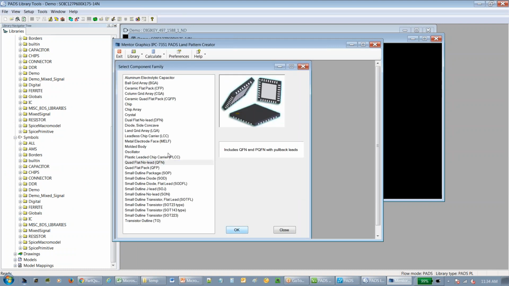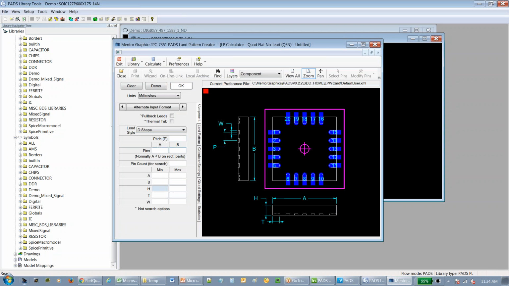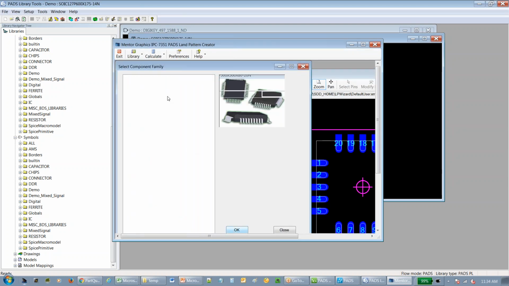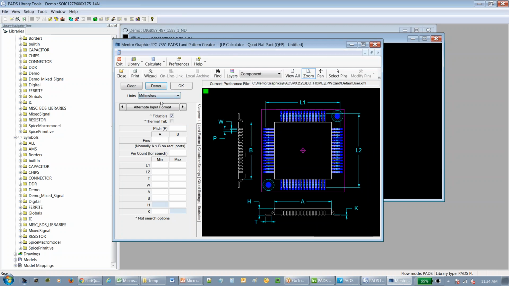Let's just go in and make something again here real quick. Demo D-shaped rectangular pin. Oh, that was a bad part to choose. Let's do a cloud flat pack. Here we go.